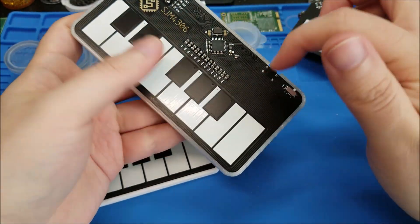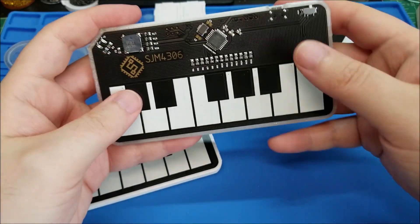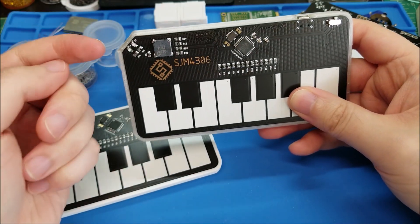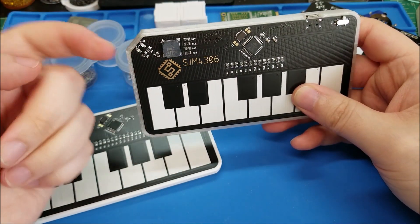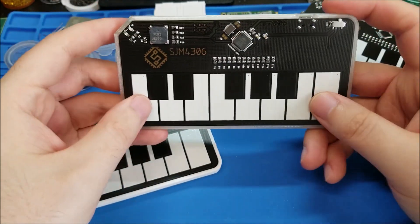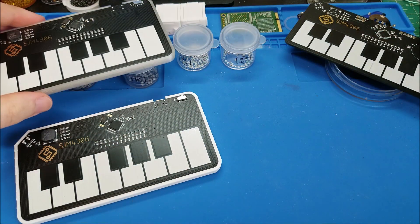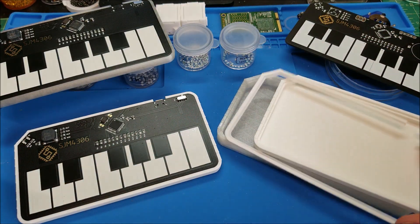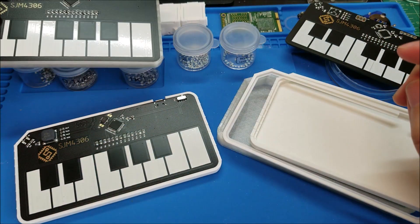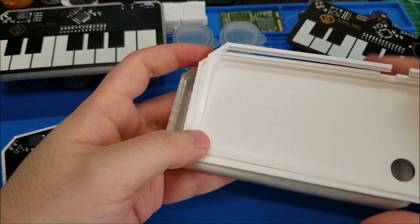Most of the components are around the top — I actually could have designed this to hide them on the bottom and make the top surface perfectly flat, maybe with the LEDs reverse mounted firing up or towards the side. But I think it looks aesthetically more interesting when you can see all the components right above the keyboard. Anyway, this is generally one of my more complicated things I've designed in terms of board layout and case integration, so it does take quite a few revisions to get things right.